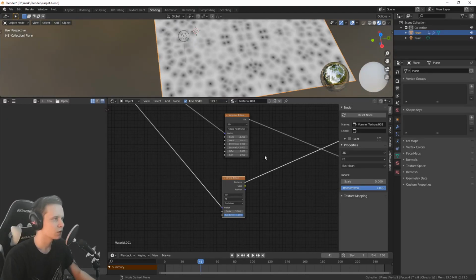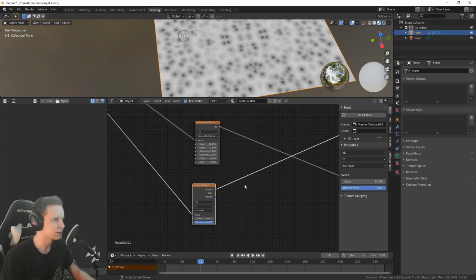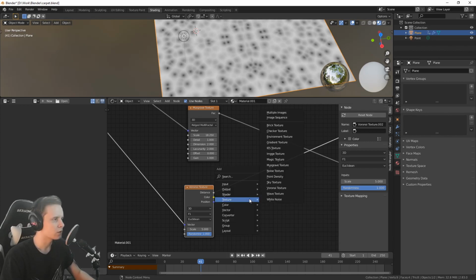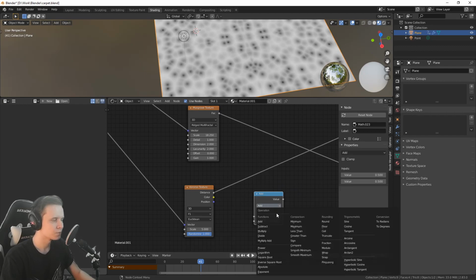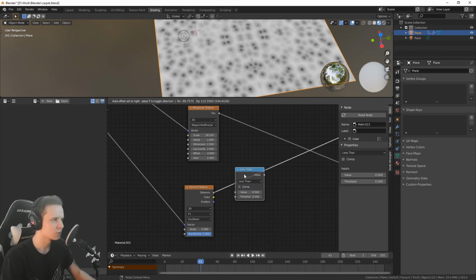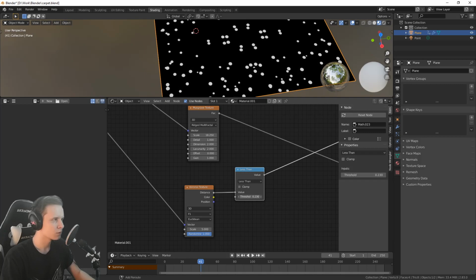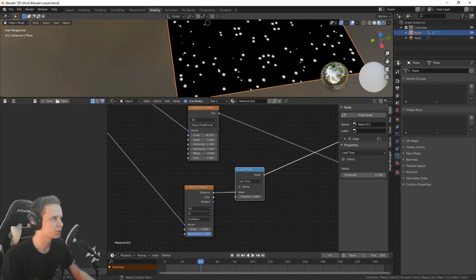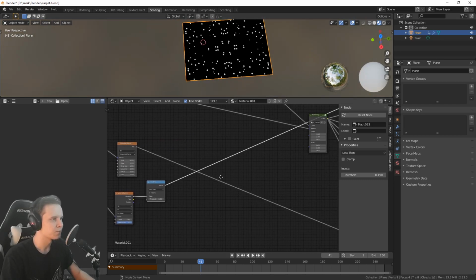So here we have those cells again, and to get like circular patterns, we could again use the threshold. Like this. The smaller the threshold, the smaller the circles, and also there's less of them.